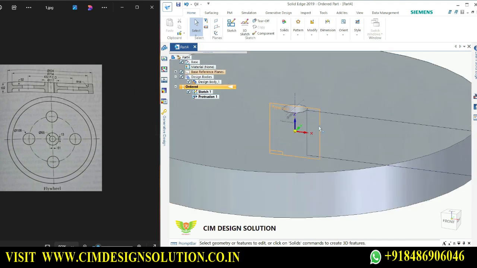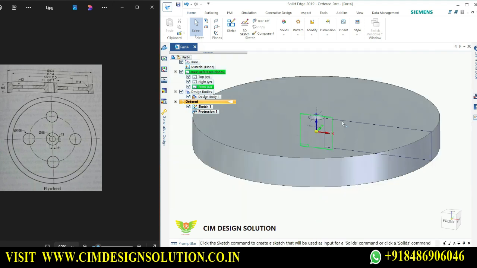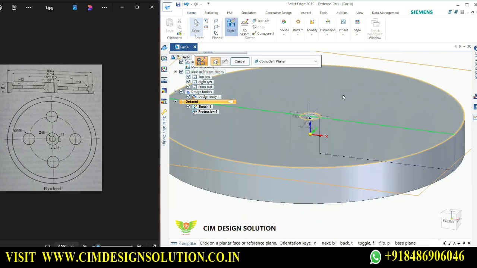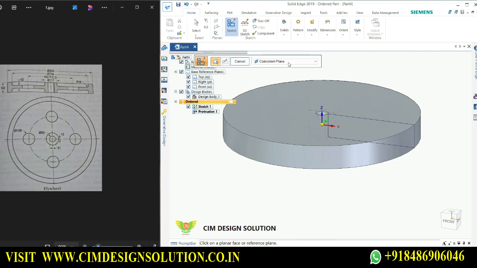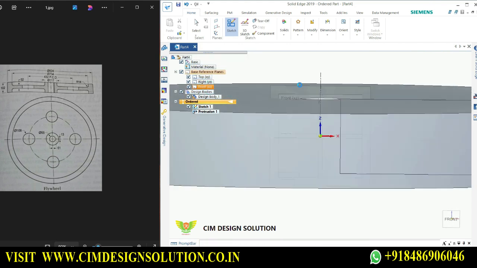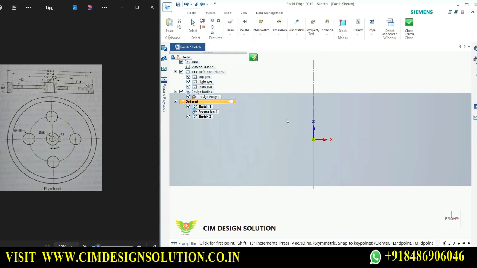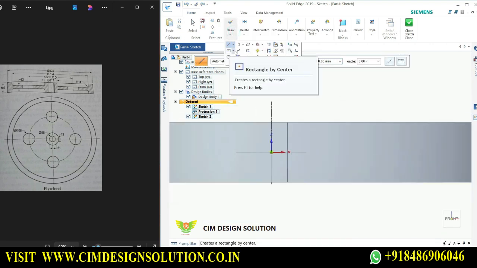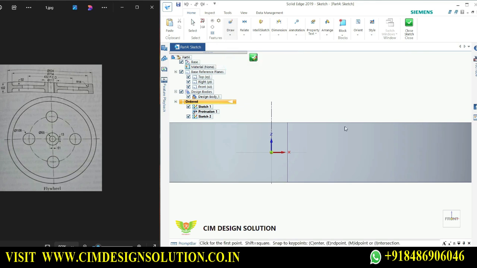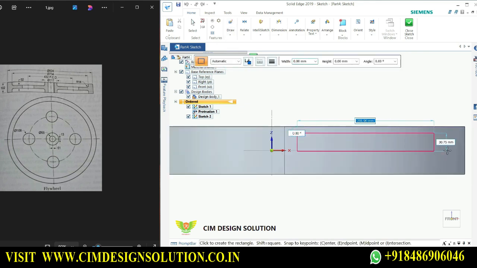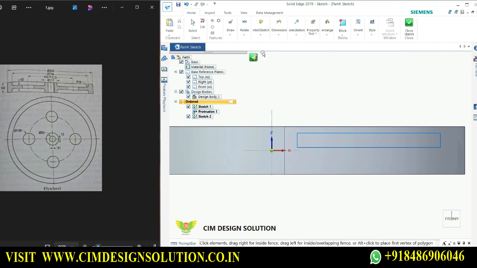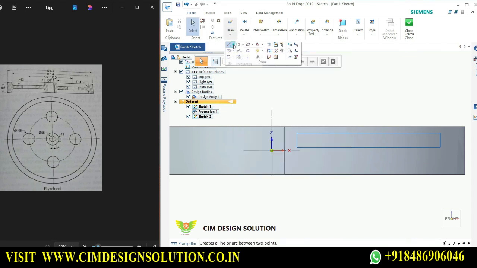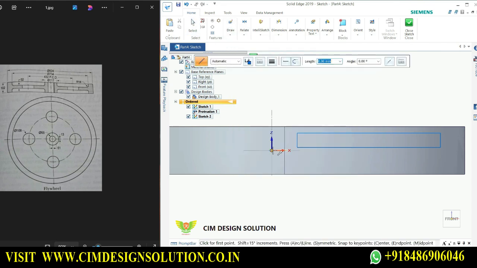In this case, you go again to the front plane, select this particular sketch, and first of all draw a rectangle using 2 points, somehow like this, and then you draw a center line again.